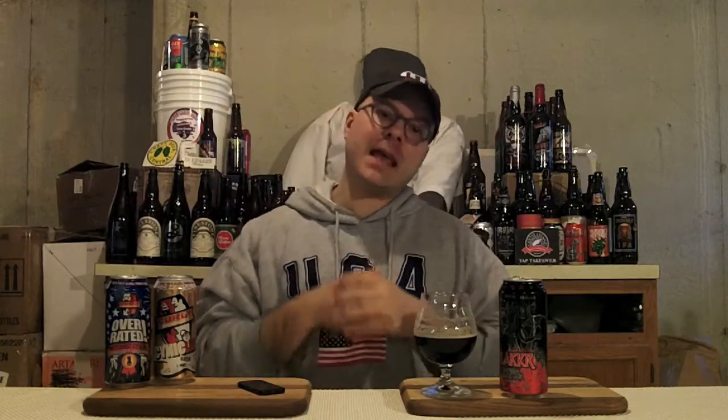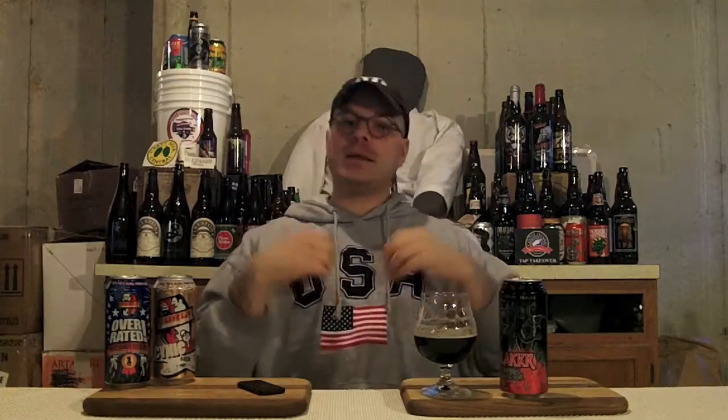What do we grade a beer like this? RateBeer is giving it a 98, which is A-plus level. BeerAdvocate is giving it a 94. I'm going to give it close to a 98. I've had a lot of black IPAs — this is as good or better than many of them. The highest grade I've given one is a 97, and I think I'm going to give this that 97. It's knocking on the A-plus door. I think with maybe a tweak or two it would be there, but it's nearly a perfect beer — totally complete for the style. In my opinion, this is just a fucking kick ass black IPA.